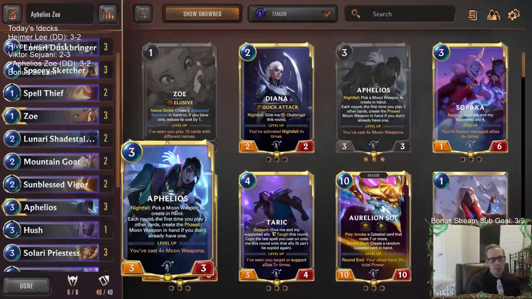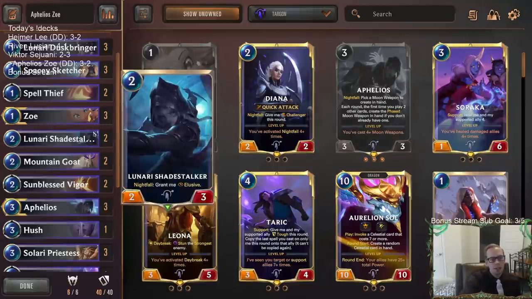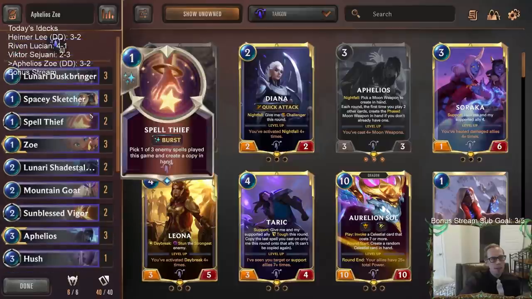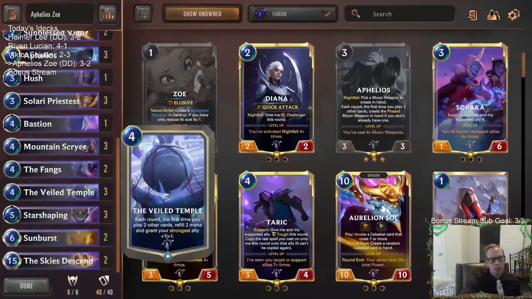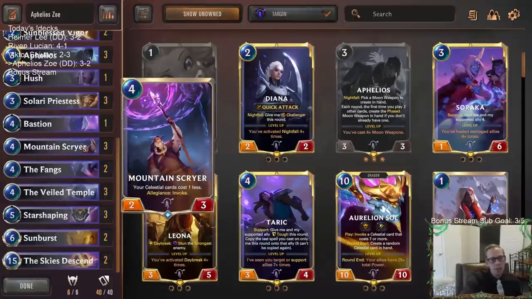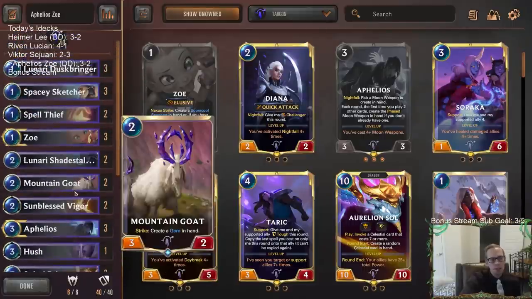Yeah, this champion looks incredibly good. I think Zoe and Aphelios together may be the best champion combination in the game right now. This deck probably could be improved if you put in a little bit of extra cards from some other regions, but I don't know if other regions are really that necessary. There's probably one card in another region that you want to play over one of these cards. Maybe it's just a different two drop instead of these things that are pretty mediocre.